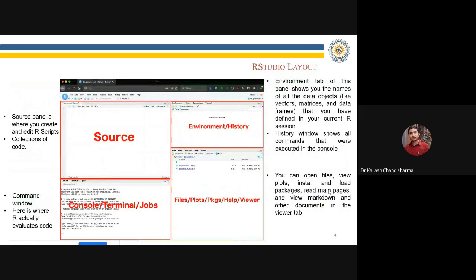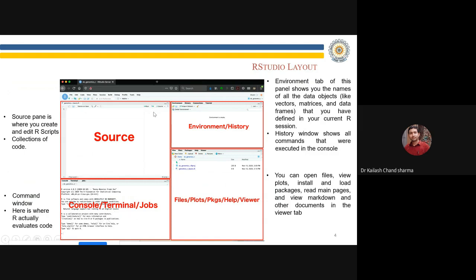Now this is the layout of RStudio. There are four sections; it looks similar to MATLAB. First is the source. In this section we can open a new file and write our own code. Then the console and terminal, where we have the execution.